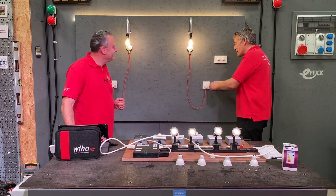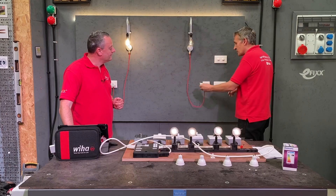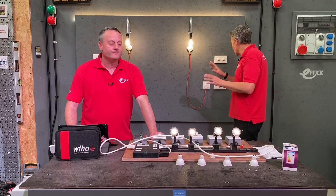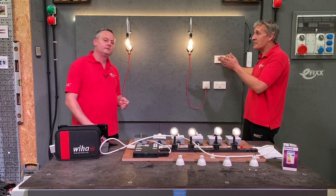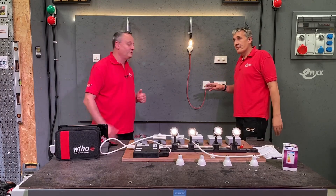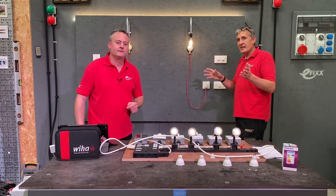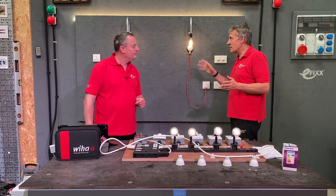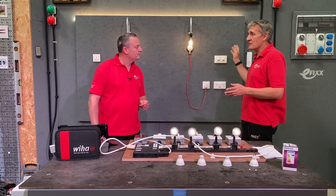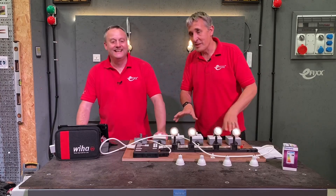We've paired them with some 5 amp sockets — it's a great tip if you're doing a rewire, put a few of these in a room so the customer can plug in wall lights or table lamps. But when I mean low end, I'm going to turn this lamp down to its lowest setting. So we didn't have a lot of dimming there — we've come all the way to a certain point and it's stopped the dimming process. Yeah, and it's a trait of LED lamps. There's a bit of compromise in LED lamps when it comes to matching your lamp to your dimmer, but built into most LED dimmers is the feature to trim this low end.